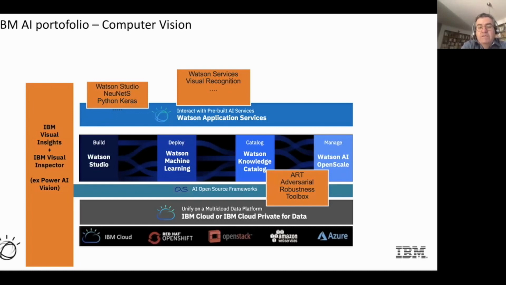What differentiates Watson Visual Recognition from all the other tools that you can create in Watson Studio with all kinds of frameworks, Python, Keras, Caffe, and so on, is that visual recognition will provide you existing models, so you won't have to bother with creating them from scratch. You will, however, be able to customize or create your own adaptation of those models, and we'll do that as well.